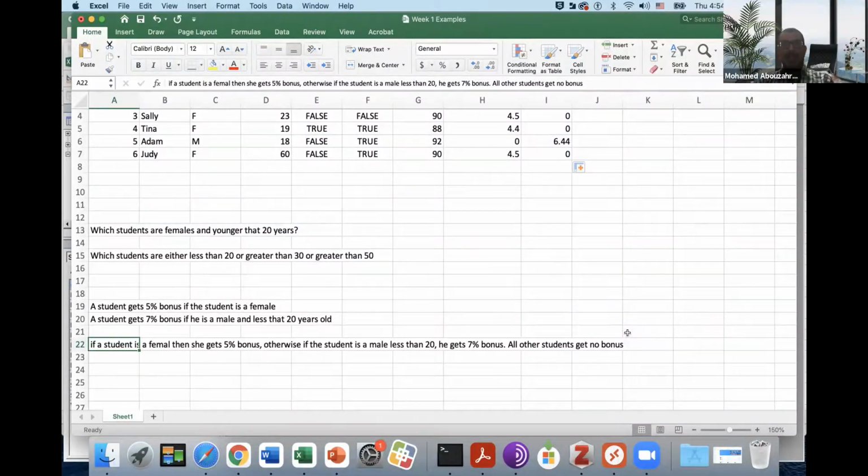If you get into problems, let me know. I'll ask you to share your screen and I will be more than happy to help you understand what's going on. Okay, this is how we learn Excel.